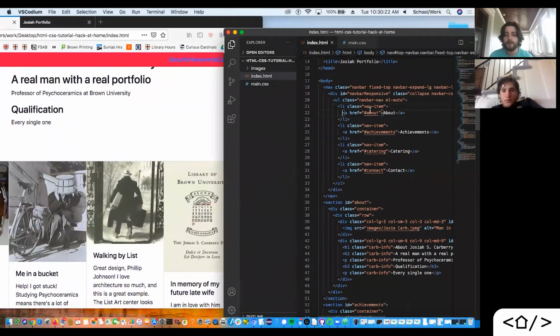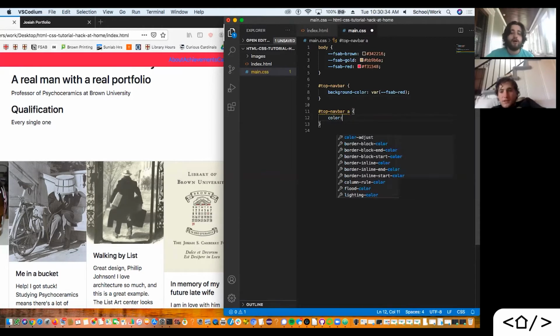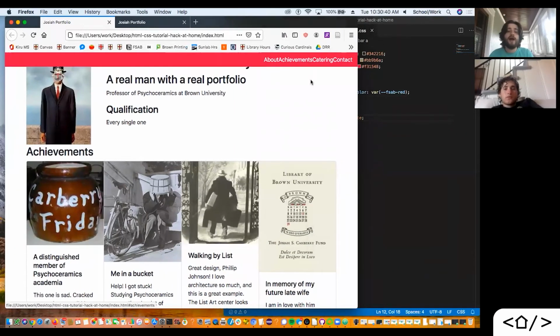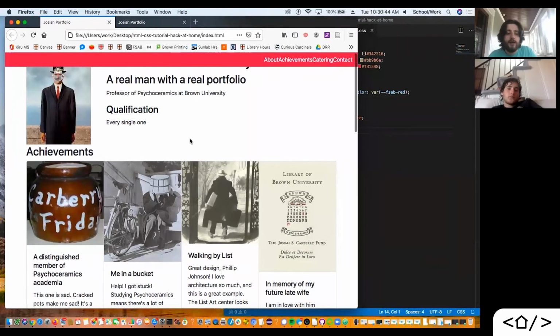So when we go back to our CSS page, we can still access these just fine. We don't have to do any inline references in HTML itself like we did before. We can do hashtag top nav bar A. And now that's going to say for all of the A tags within the top nav bar ID, we're specifically altering those. And now we have all that text being white.